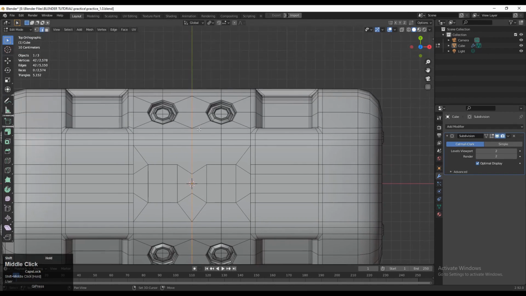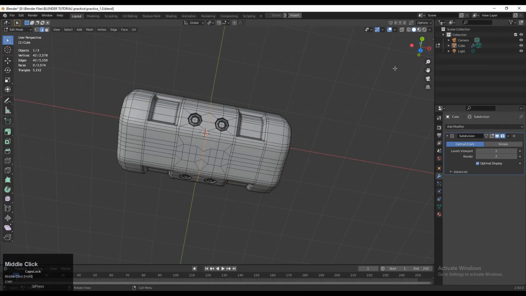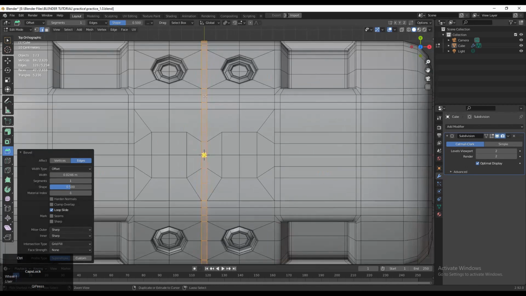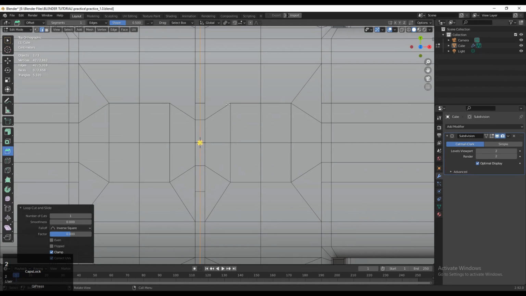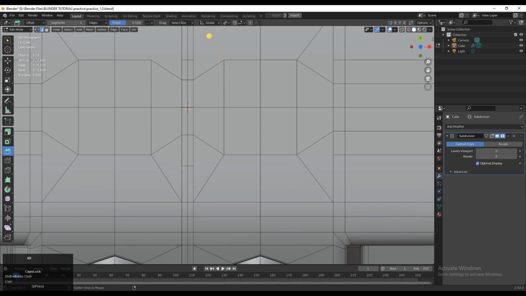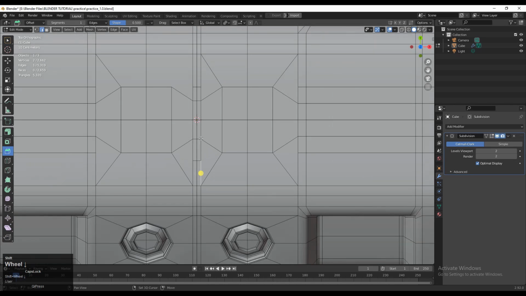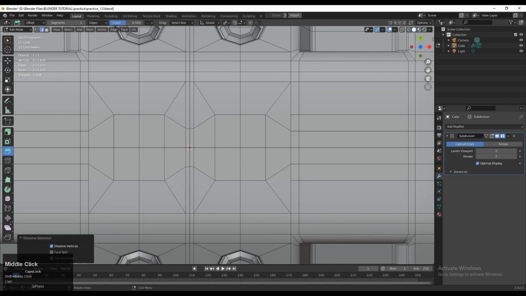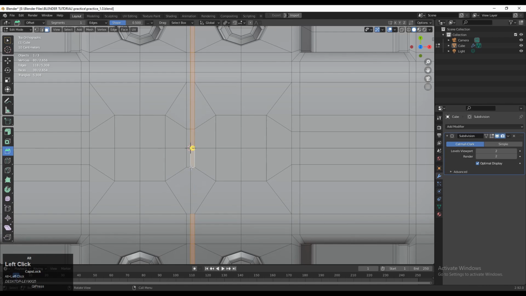So I have selected this edge loop and I will use the bevel on it. So I will get more edges there, and I can create a good topology with the chord based topology. Okay, so just you need to do that and then dissolve this because we don't need these edges. So just select these edges and dissolve them. And now you need to check the edge flow. So maybe I have got the right topology there.